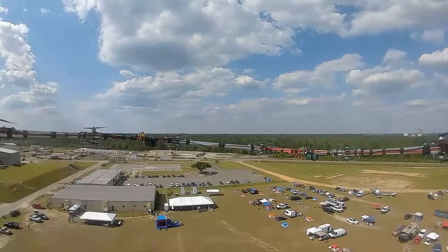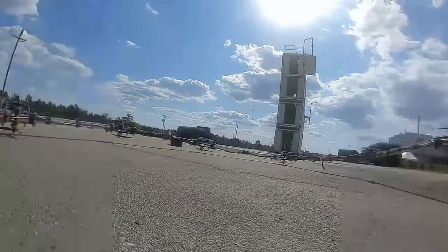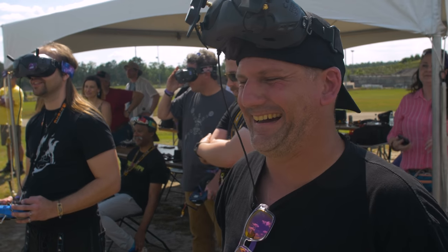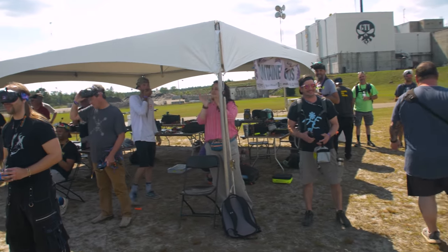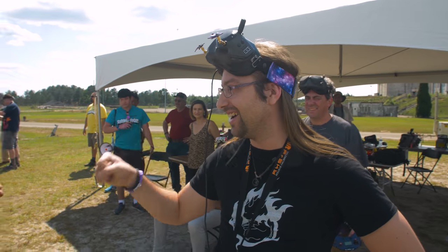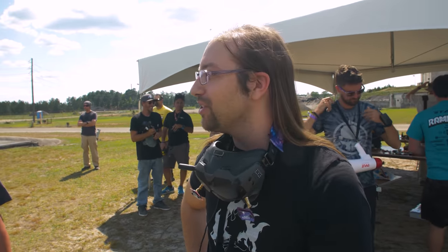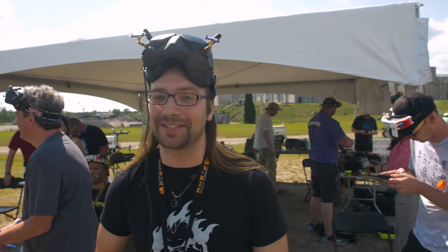Full stick roll, here we go. Yeah. Oh. No, no, no, no, no. Oh. Yeah, it's a little bent now. There you go. I've been wanting to fly that for months since they showcased it. Rotor Riot Rampage, guys, this is the place to be.